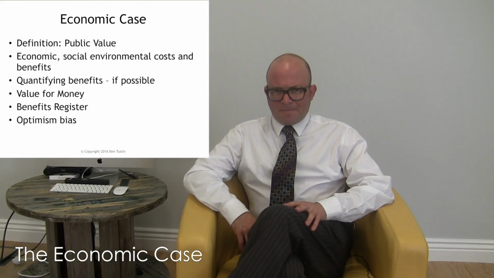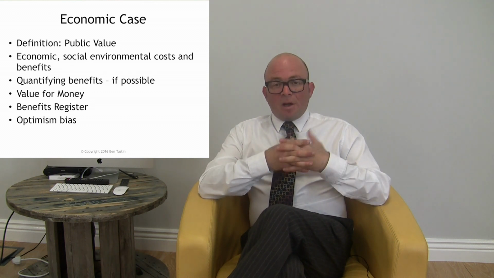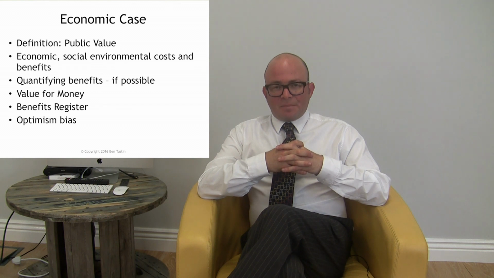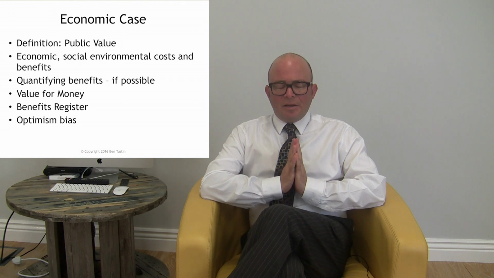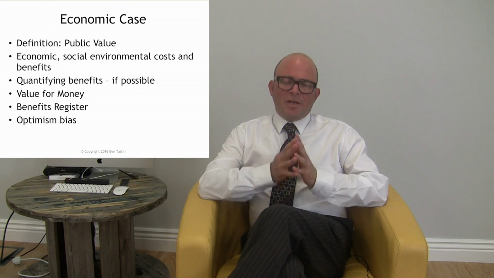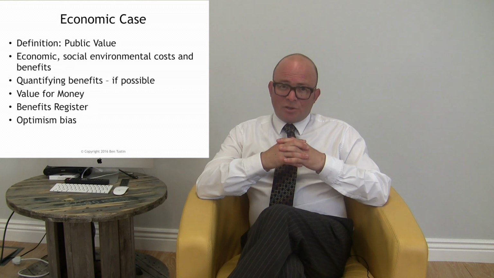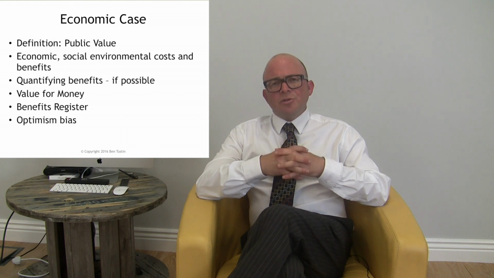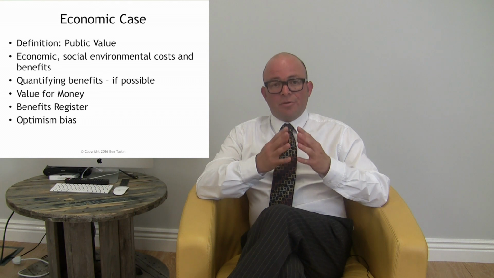So the definition of the economic case is public value. Are we obtaining public value? Are we obtaining value for money? By that, what we need to do is ascertain the costs and benefits that are associated with the options that are available to us. The costs and benefits need to include the economic costs, the social costs, the environmental costs, and frankly, any other costs and benefits that you can think of.